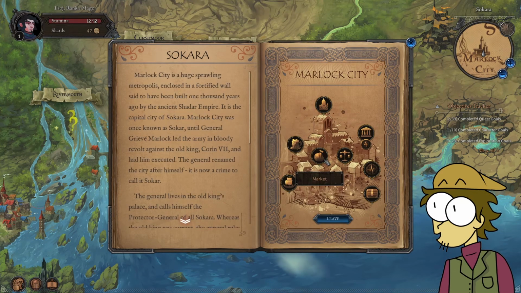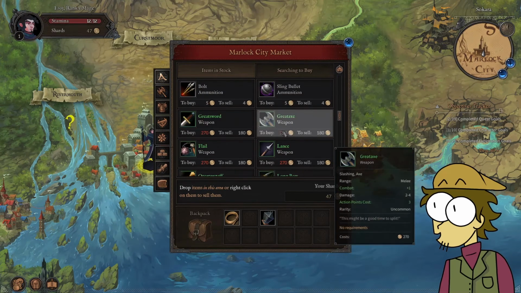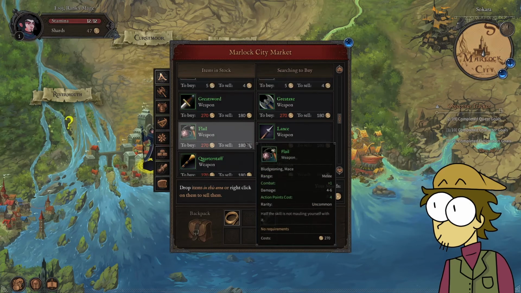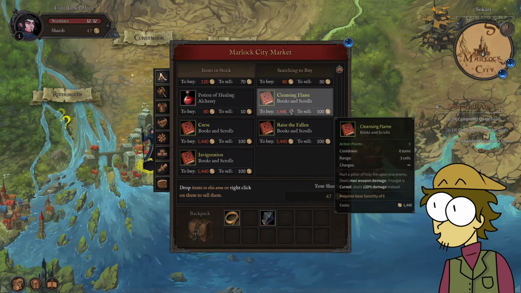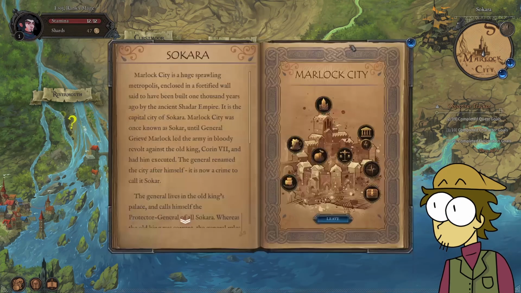Wait, I actually want to go to the market and see what they sell. Oh well, they have a lot of things and they are hellishly expensive. Like really expensive, I can't even look at them. Oh, the number 1 costs 520, that's awesome. Good, I have it. Raise the Fallen, Cleansing Flame, Curse on Invigoration. Ooh, books. I love it.